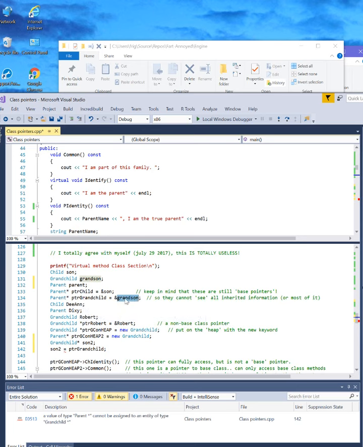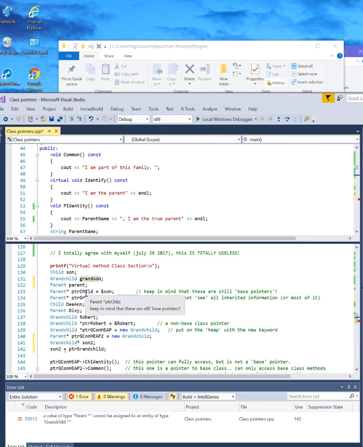So I can modify its base class data, as the case may be. I still don't know why you'd want to do that, but this does allow you to modify the base class data of a particular instance. And the same here for the son.